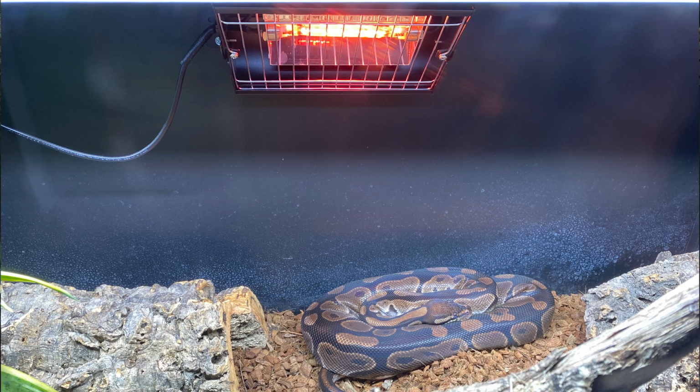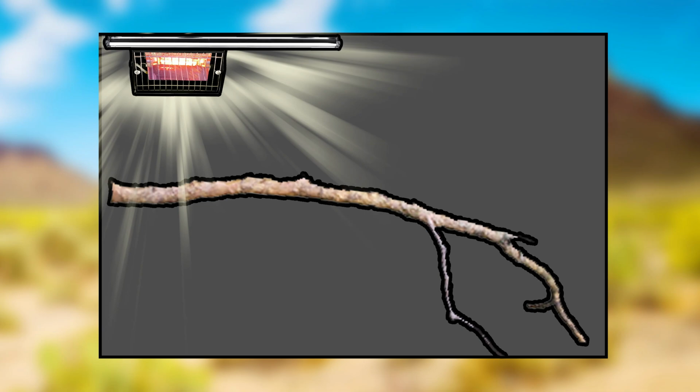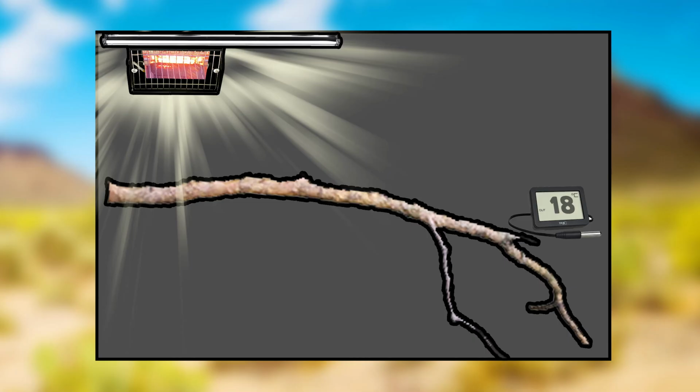You can have this in one patch directed onto a point, and then have your UV and your LEDs near that projecting down onto the same spot. You can measure your surface temperatures, and you can measure your UVI, and you can just dial in that one spot. That's all you need to do. Then what you'll see is you'll get an ambient temperature that begins to happen in this bigger enclosure as a byproduct of just having all these lights on. And you might actually find that that temperature is warm enough as a minimum air temperature for your given species.